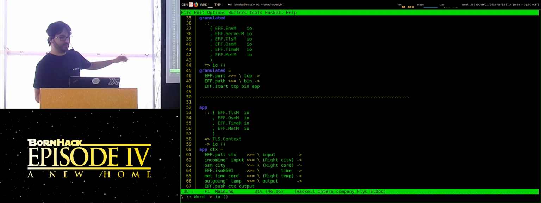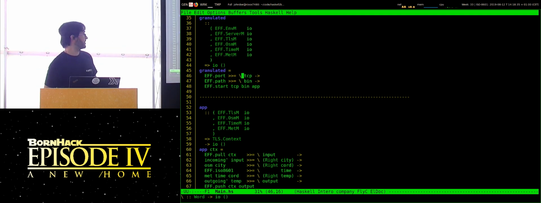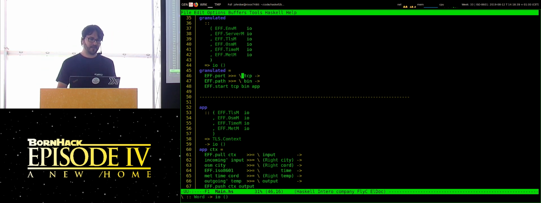I don't know if you can see it, but I cannot make this any bigger. Sorry about that. And it's a bit blurry on the top. Sorry. So what I do is I want from the query, or the arguments of the main application when I run it, I want this port, and I also want the path for the binary.